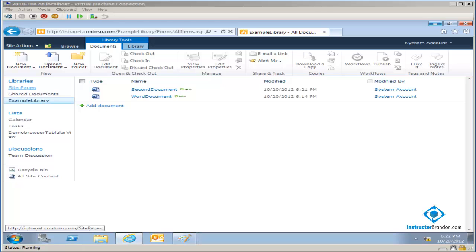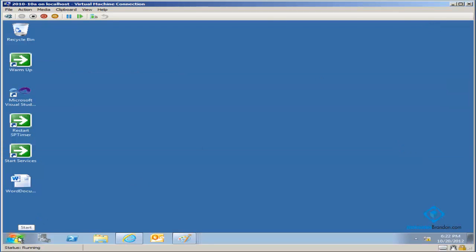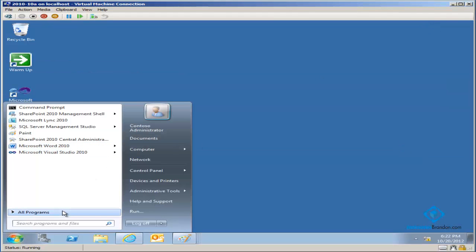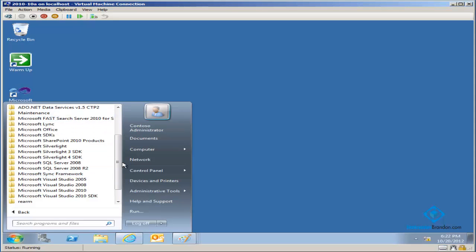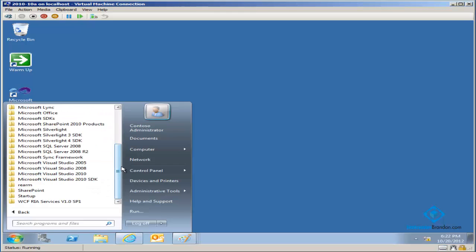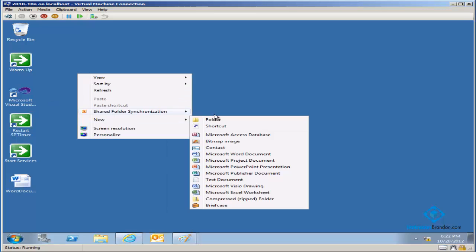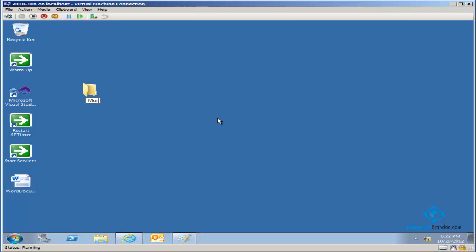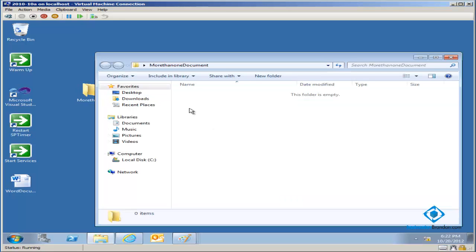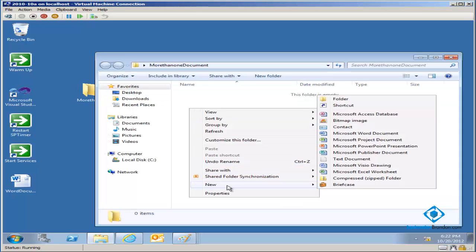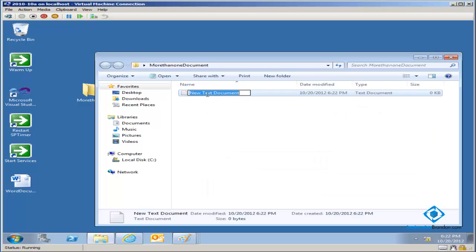So excellent, excellent. And then let's just say we have one more challenge. Let me come over here, and this time, just to make things different, I'm going to pull up Notepad, and I'm going to make, oh, I don't know, let me make 3 different notepads real quick. So let me create a folder called More Than One Document. And here's our challenge. What if it took too long to turn around and actually upload just one particular document at a time? Wouldn't it be nice if we could do 2 or 3 documents?